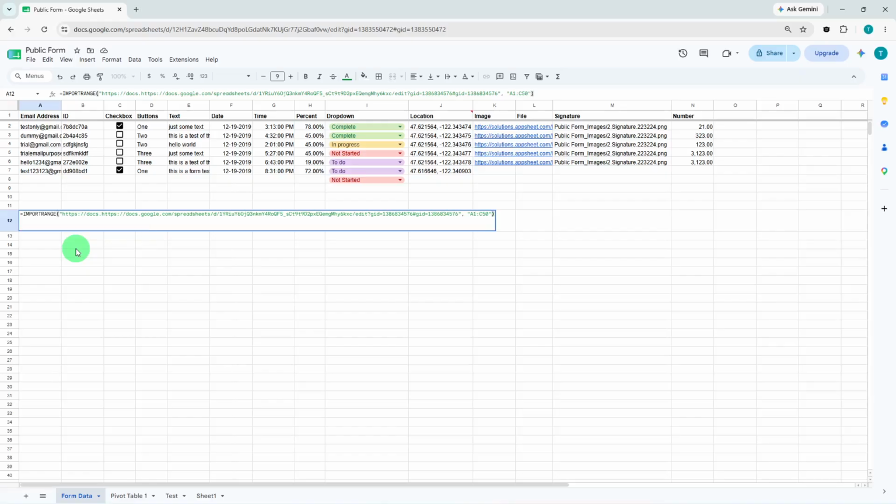After the URL, type a comma, then enter the worksheet name and the cell range you want to import, all inside quotation marks. If your source sheet is called Sales and you want cells A1 through D100, you'd write Sales!A1:D100, close the parenthesis and press enter.